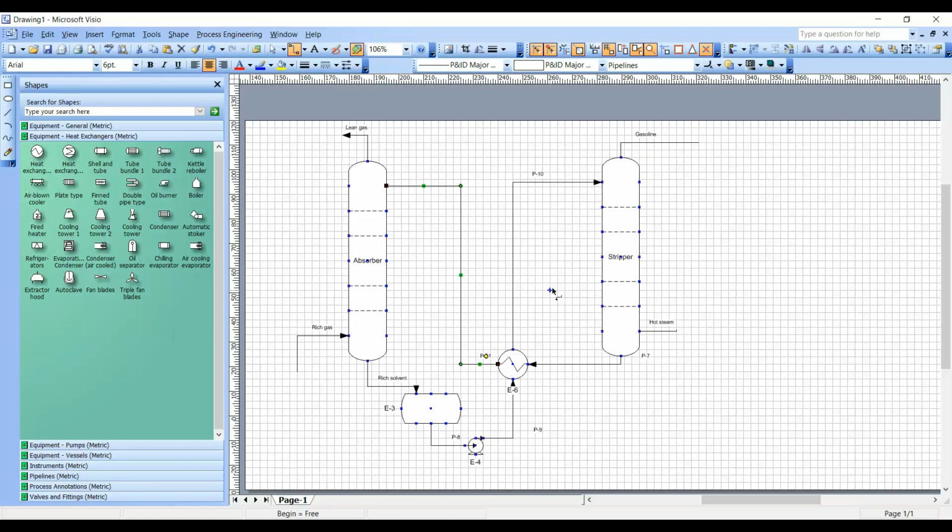Okay, so this sounds good till now, but still you have to have one pump here to pump that liquid up to that column as well. So you can copy and paste. You can take these two guys or three guys and copy them here. I press Control and everything would be copied, and then you can make a mirror of it. Oops, no, I don't want to make a mirror.